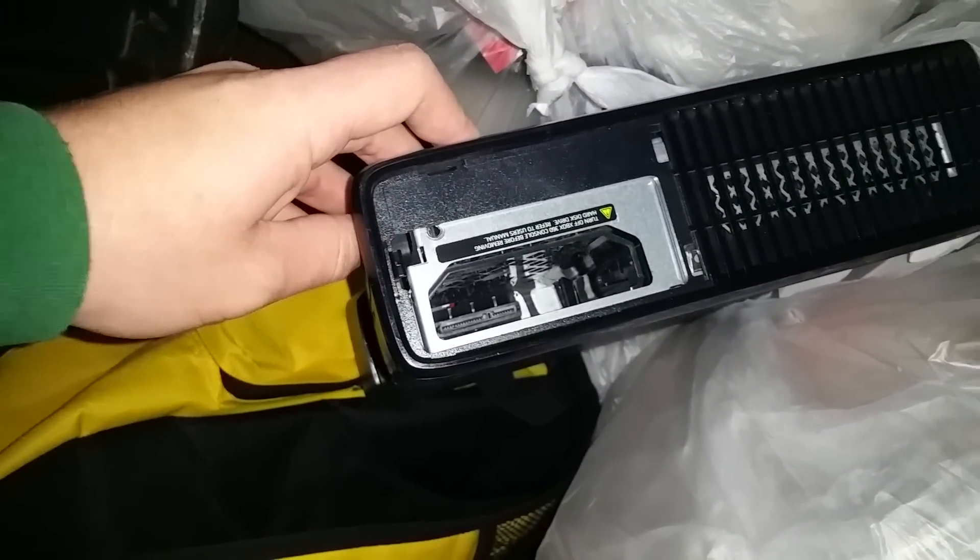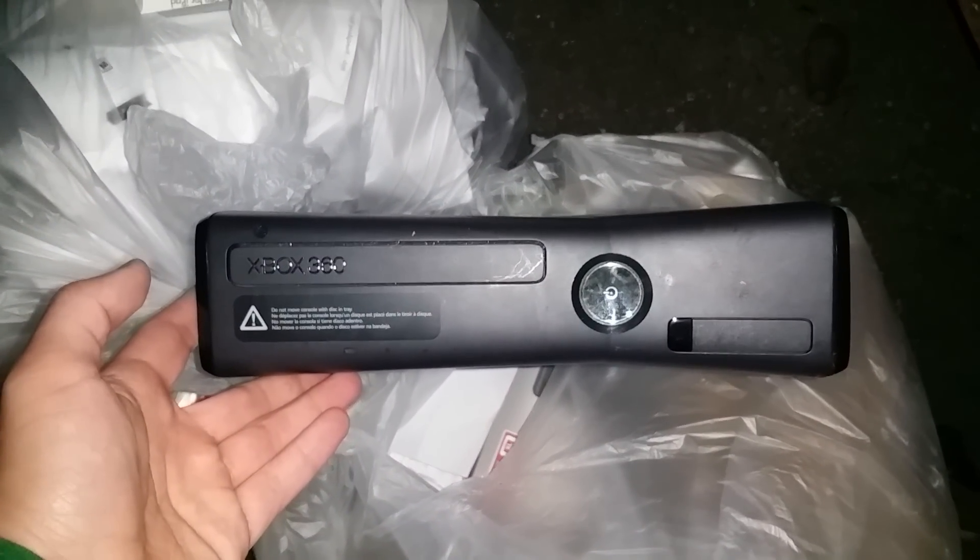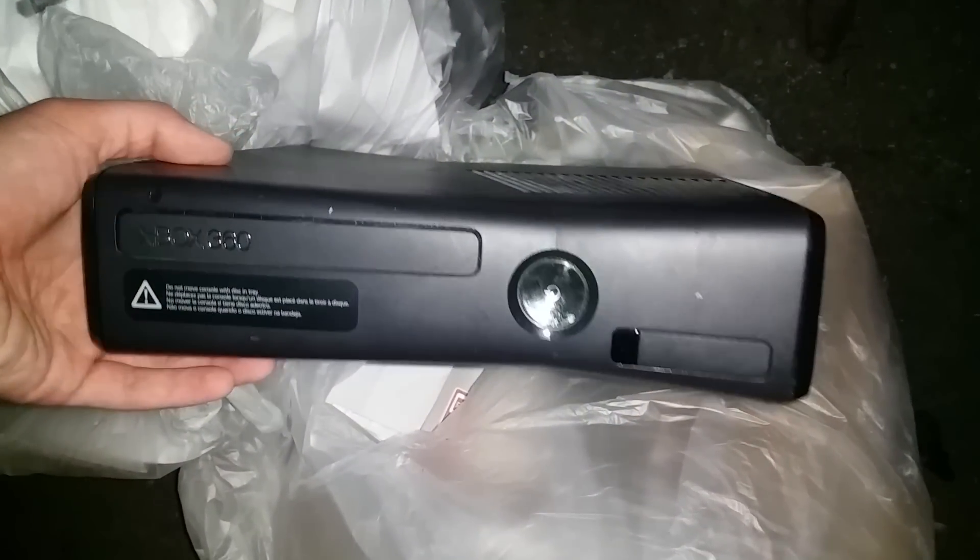GameStop, we'll see this one — they took out the hard drive, no cover either. But I don't get it. This is during a week as well, you guys. I never find Xboxes during a week and I just found another one. Wow, look at this in my bag here.